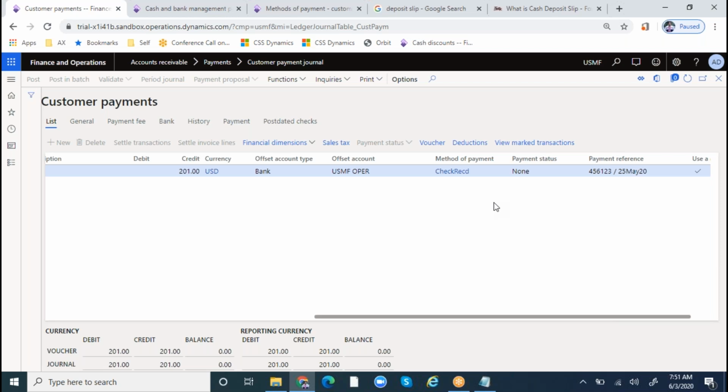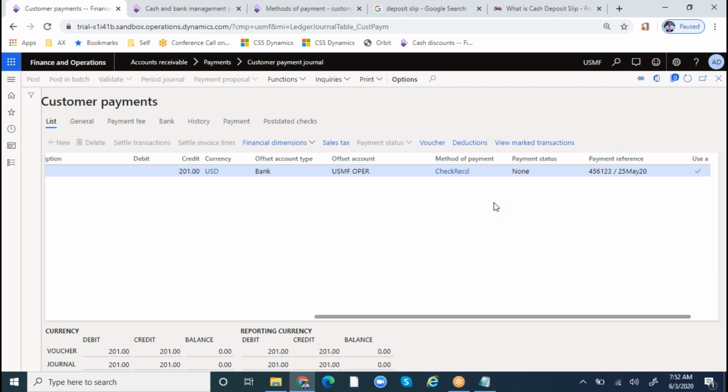So the action is like this: in the electronic transfer, you are receiving in your bank and you are updating. After that, you are updating in the cash payments, customer payments. So the task is different. If it is a check receipt, you are updating in the system, and you are submitting to the bank. Yeah. So we're depositing the check in the bank, and the other one is we're receiving money directly to the bank.